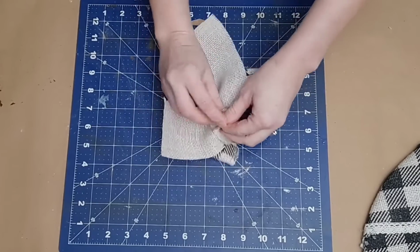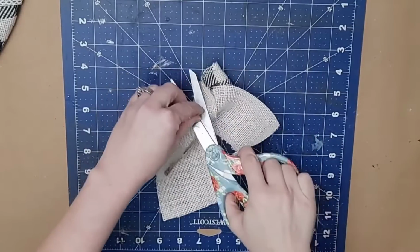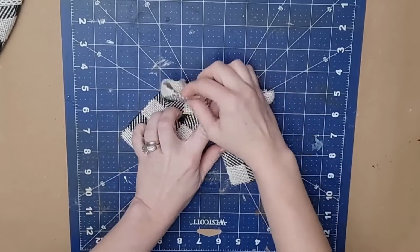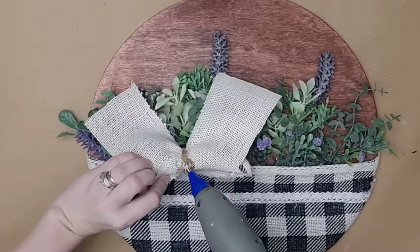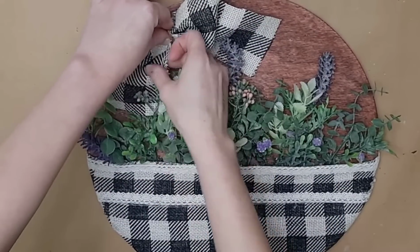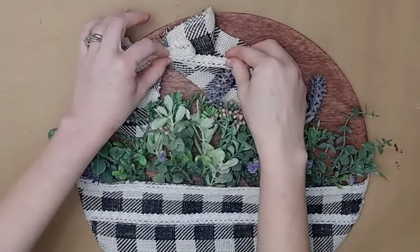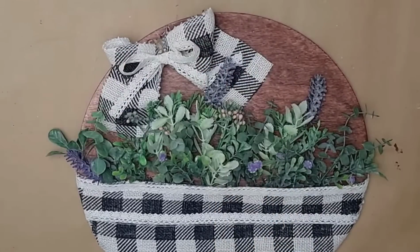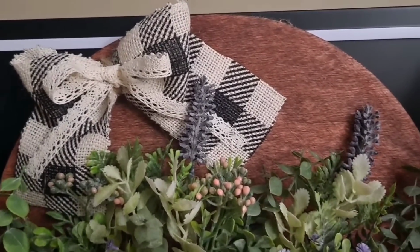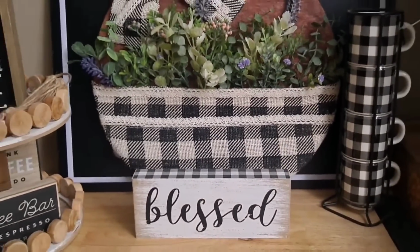Just remember, the tighter that you cinch your bow in the middle, the more you can fluff it out. I'm then going to cut off my excess of jute twine and fluff my bow, arrange my bow. Working with this stiff fabric does make a cute bow as long as you remember to pull it tight. I am then going to attach it to the top of my wood round at an angle the way that I like it and continue to arrange it. I'm also going to add a little bow with that crochet lace fabric right in the middle, and here's what it looks like. I think that this is absolutely adorable, so customizable, and it looks super cute with my buffalo check coffee bar.